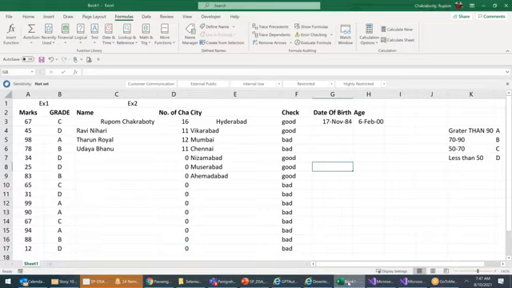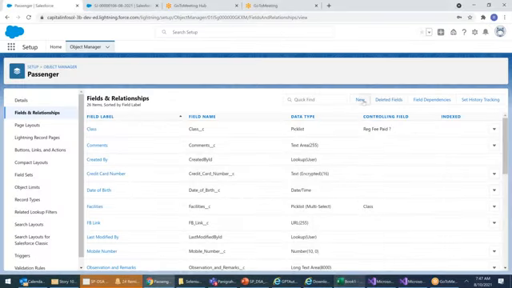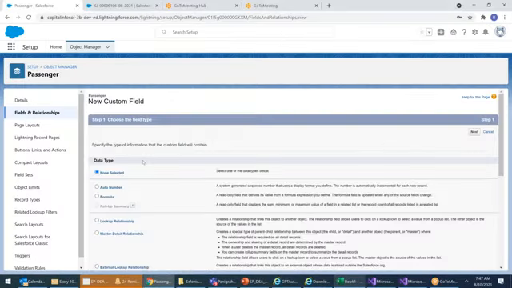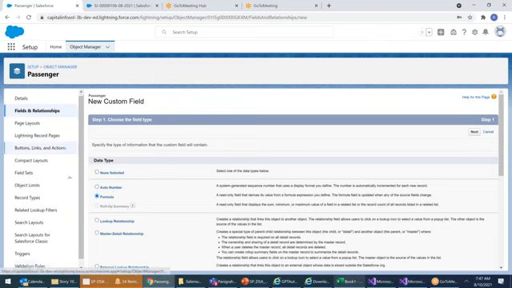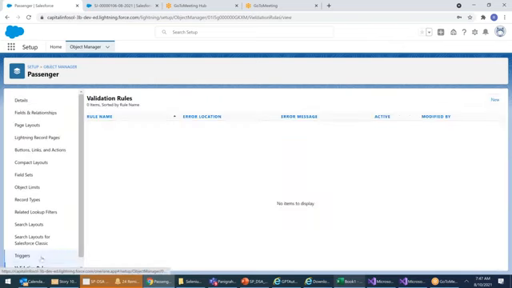Now, the formula field is not only used here, this formula field is also used in validation rules. For example, simple, I will start. Registration fee cannot be less than 300.